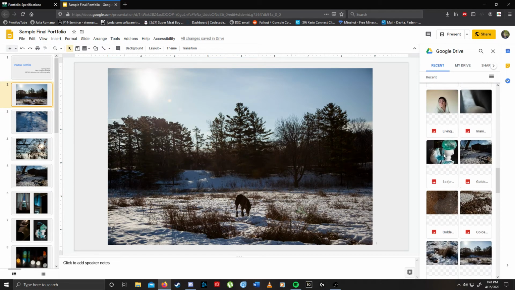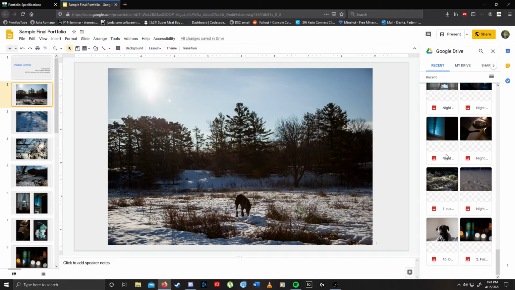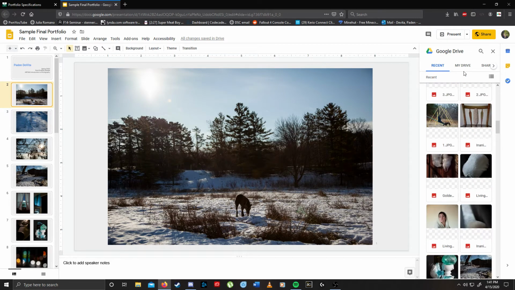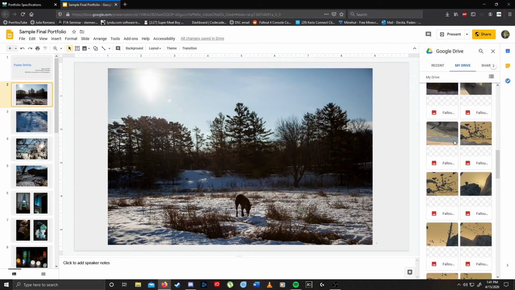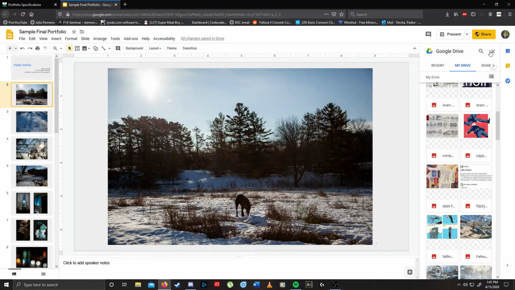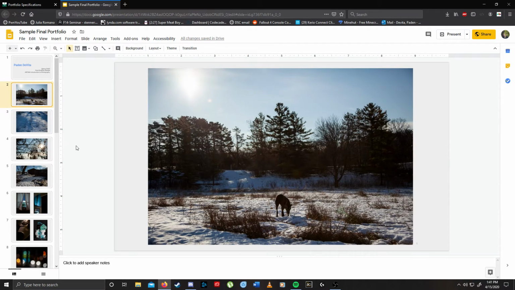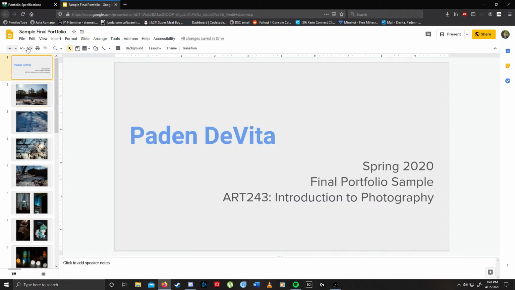So we've got all these up here, which is perfectly great. I can pull from anything I have on my drive or shared drives or anything like that and just do whatever I need to. So ease and accessibility is going to be really nice. In addition to that, you can share them really easily too.